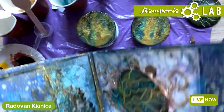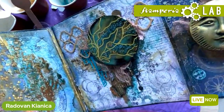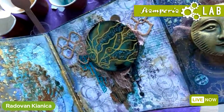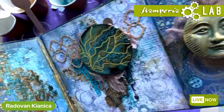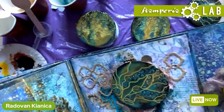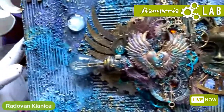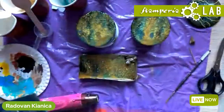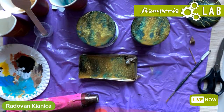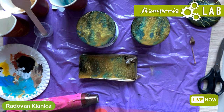And here I use my Happy Planet, from the Cosmos collection from Kristina Radovan, and I have here sun and moon, and everything is like universe. So I call it his universe, and I use this small planet on this album on my project. So this is the way you can use it.